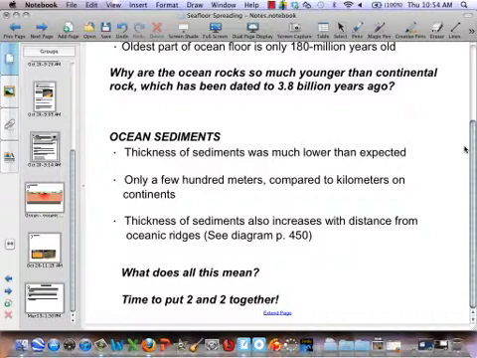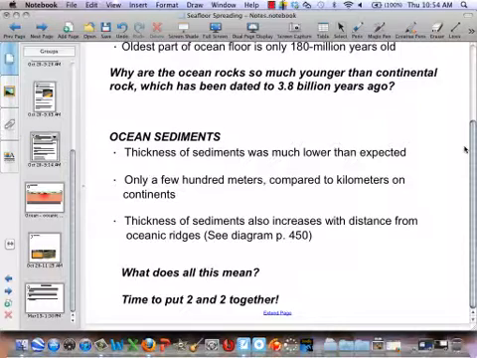Next piece of evidence to support seafloor spreading. When we started drilling closer to the ocean ridges, we found out that the layer of sediments, the mud on top of the bedrock, was very, very thin, compared to 400 meters at the trench. So you have this much at the trench, and you have this much at the ridge. Again, telling us that the trenches had more time to accumulate that sediment.